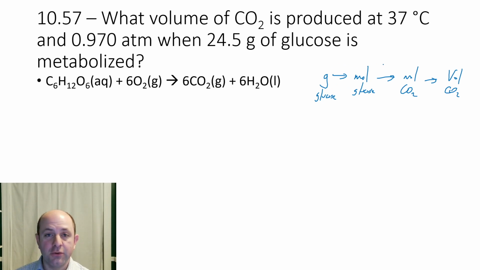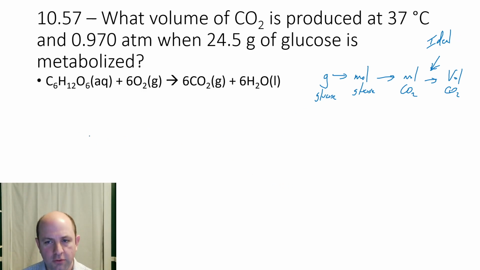Now these first two steps, that's normal stoichiometry. That's our normal dimensional analysis. Just, hey, how many grams per mole, or what's the mole to mole ratio? We can do that. The third step, because we're going from moles to volume, moles to liters, and it's not at STP, so we can't assume the 22.4 liters per mole, that means we're going to need to use the ideal gas law. But these first two, let's go ahead and do them.